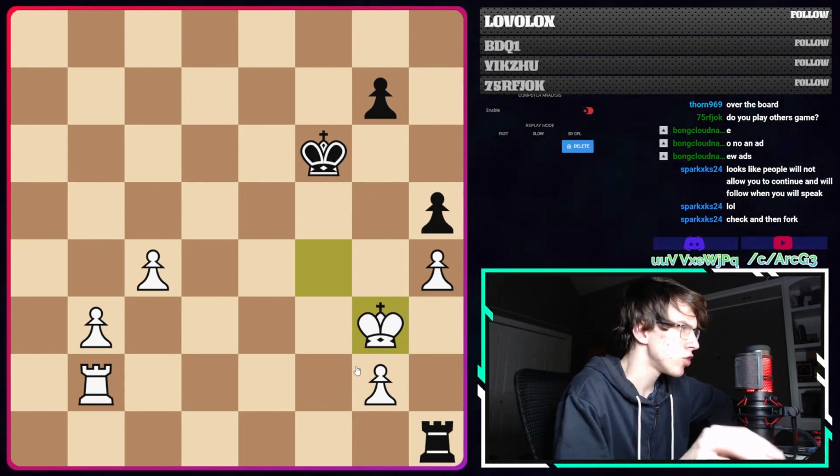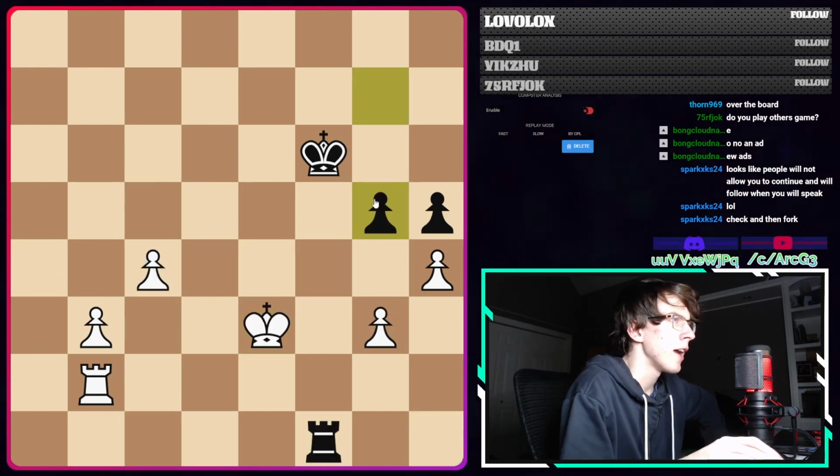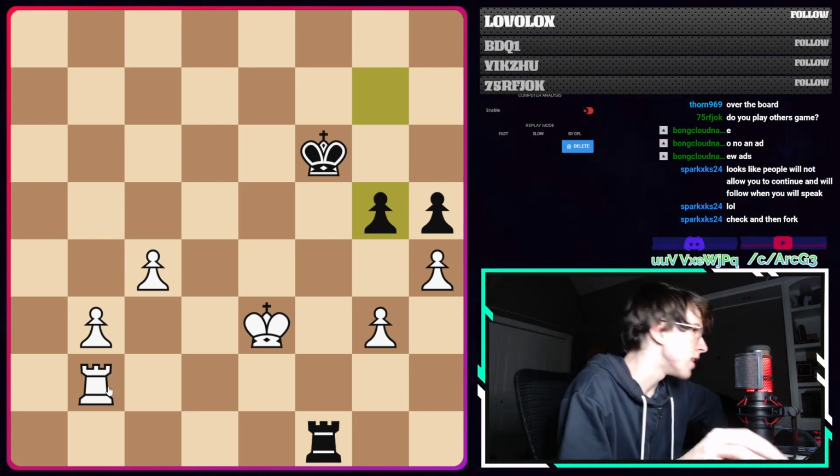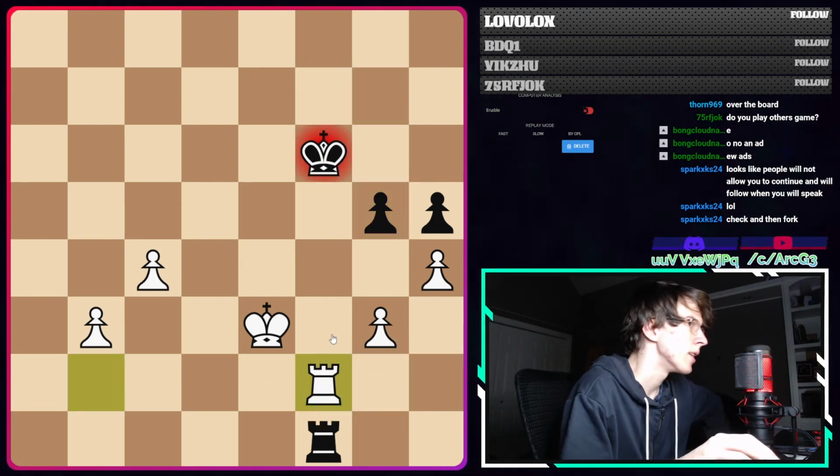Because if I play king g3, then he just plays rook c1. I can't really do anything. I have to get my king over here to help the advancement of these pawns. Anyway, rook f1 check, king e3. Here he played g5, which is a very easy conversion here after rook f2 check. Obviously, the king and pawn endgame is very easily winning.